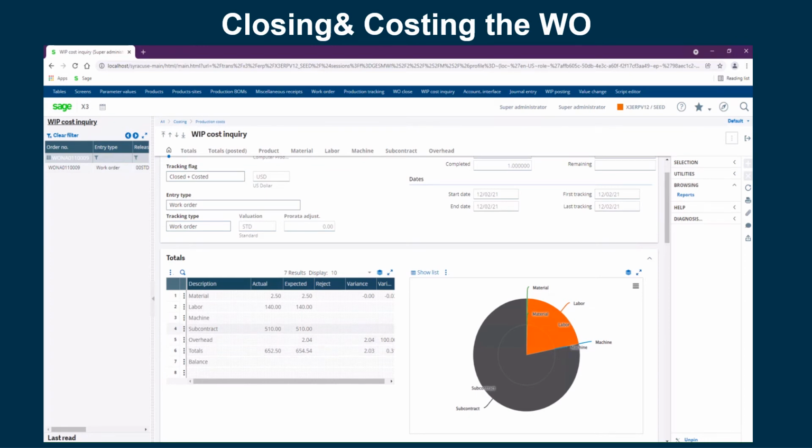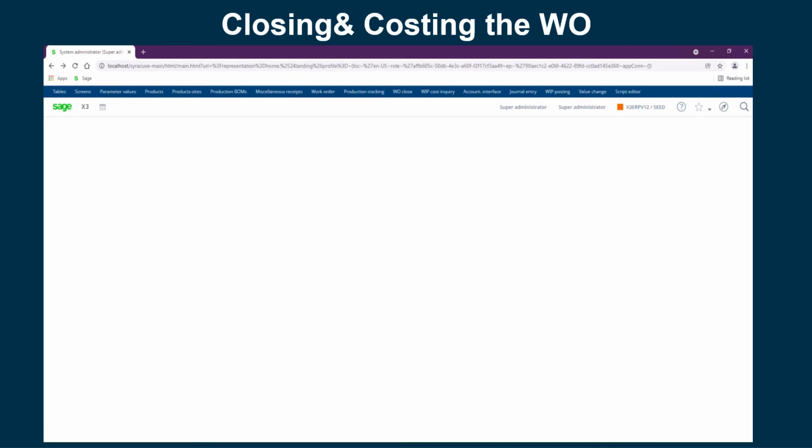Notice right now that the subcontract order cost is 510, which, remember, I haven't invoiced the purchase order receipt yet, or I haven't invoiced the purchase order. So for right now, I'm just going to close out of here.